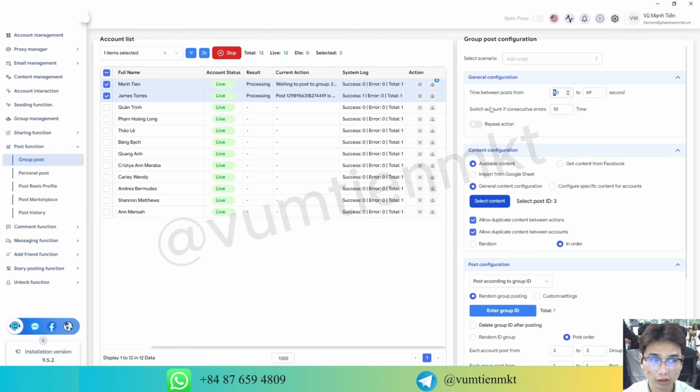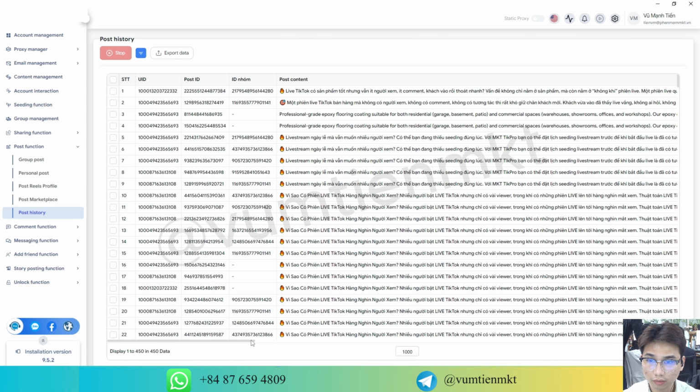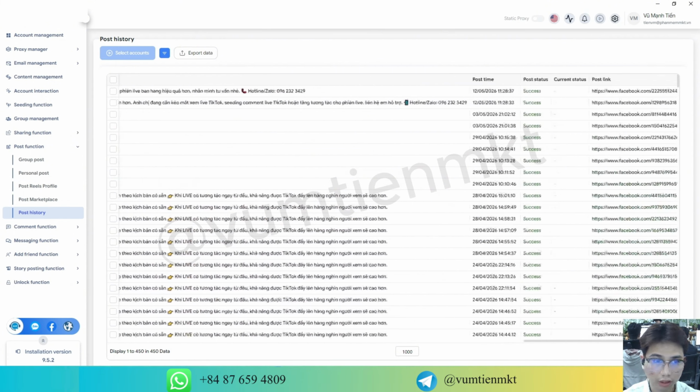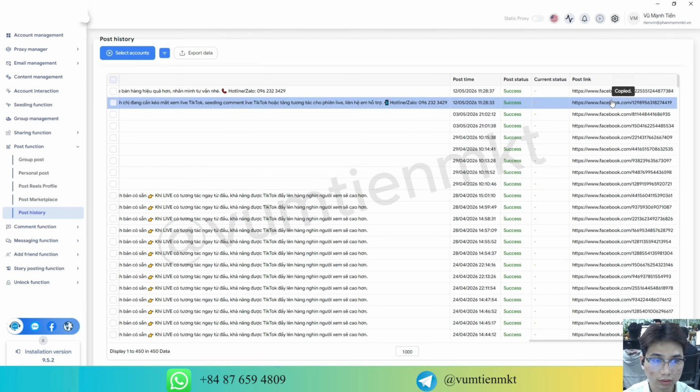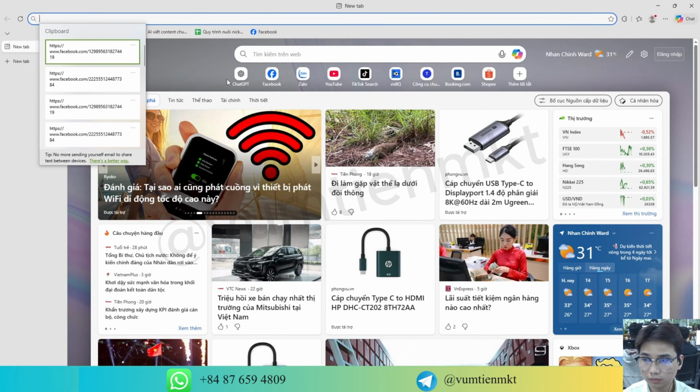Because basically a normal person, right, when they have a new post to share in a group, it usually takes them about 1 to 2 minutes to compose the post and add photos and so on. So my software will do the same thing to avoid looking like a bot. Here, for example, after it posts, right, you can check, here. So here, I'll copy these 2 links to search for them here, okay? Here, for example, I'll copy these 2 links. There you go.